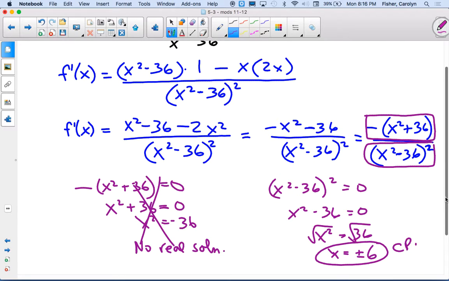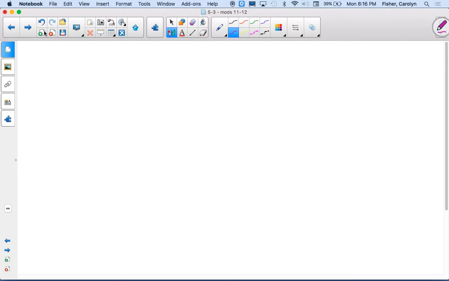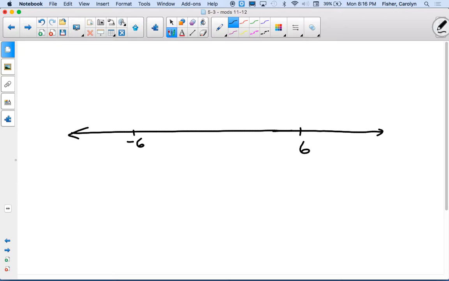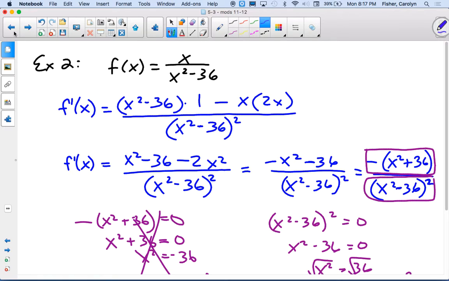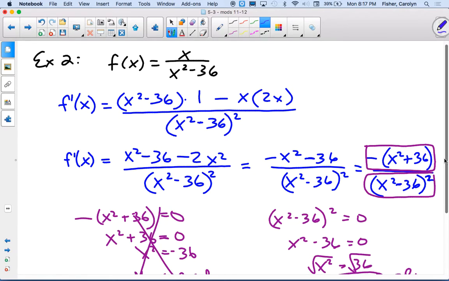So I'm going to come back to this screen, but I'm going to go ahead and start my function analysis, my number line analysis, if you will. So I can start to plot what this function is going to look like. So I have a negative 6 and a positive 6 so far for critical points. So I'm going to throw those up here, leave some space in the middle, and I'm going to do my first derivative analysis. It's 0 at negative 6, 0 at positive 6, and now I'm going to check signs in the in-between part. So I'm going to have to go back to this screen. And maybe I'll just do it up here, see if I can fit it in here.